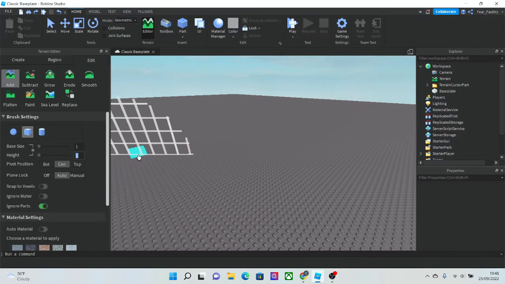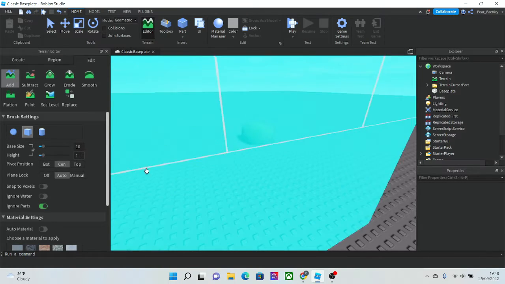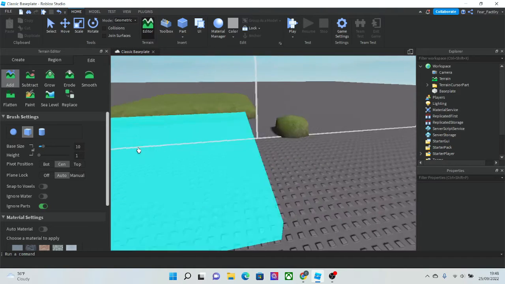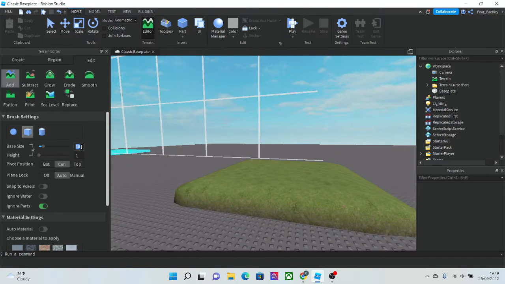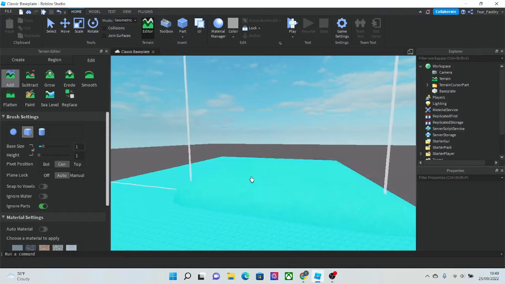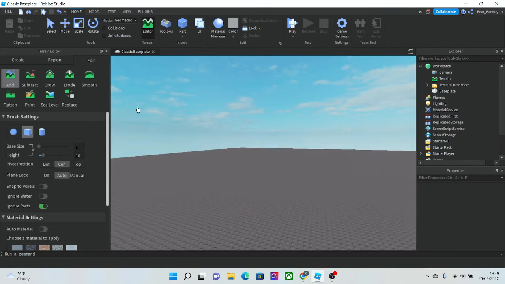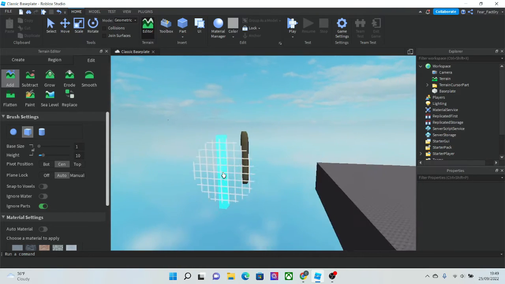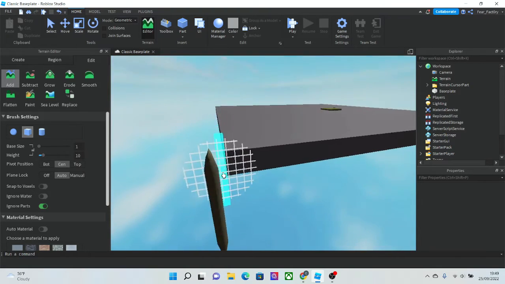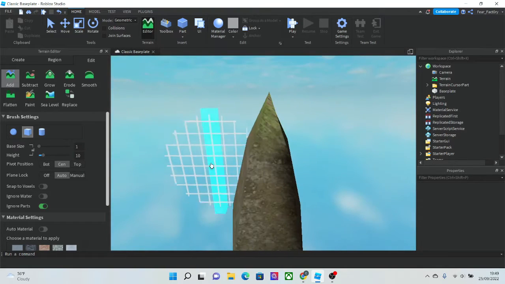If I made this 10, it would be very wide, because this is on the x-axis. If I did it the opposite way, it would be very long, right? So there's a lot of things you can honestly do with this, and it's a really amazing tool.